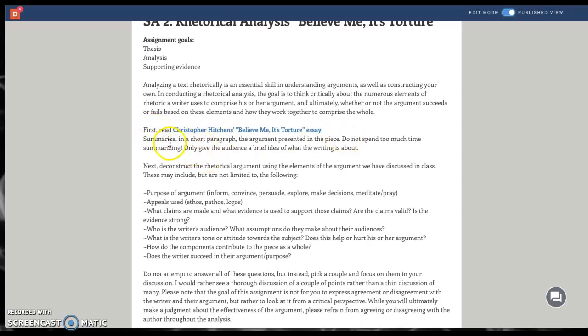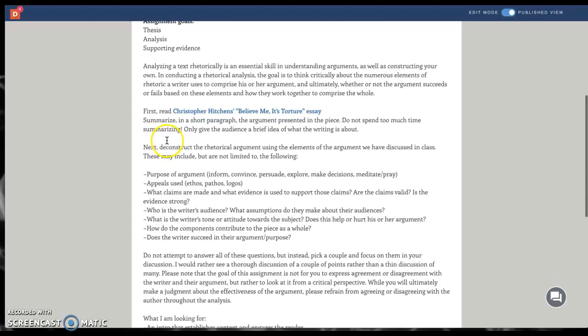One of the elements of this, in the same way that for essay 1 you had to do a description of your object, is that I do want a brief summary of what's happening. It would probably happen fairly early in the essay. It may not happen in the introduction, but it may happen immediately after the introduction and thesis. You can't assume that your reader has read the essay, so they need a little context for what you're doing. Keep in mind the same thing that we talked about in the toolbox: neutral, non-judgmental, and verifiable. You're not making an argument in your summary, but just setting it up.